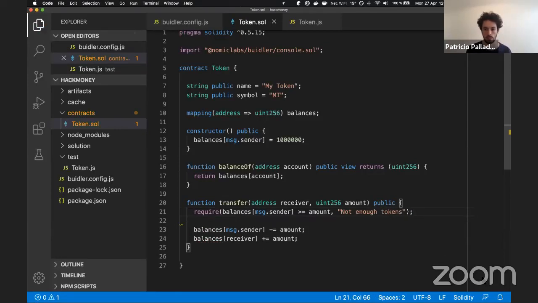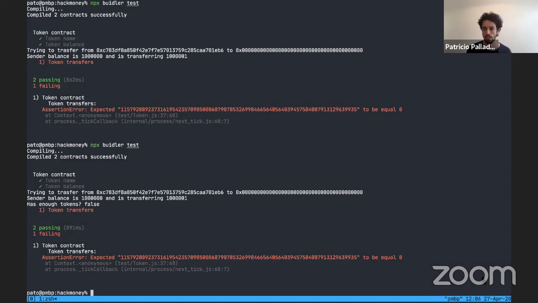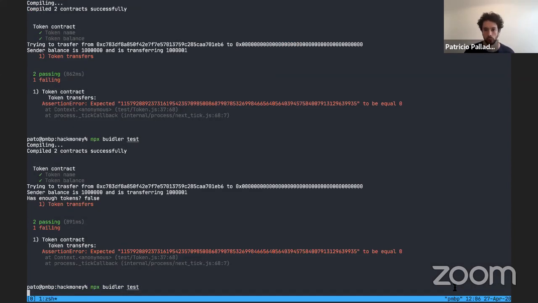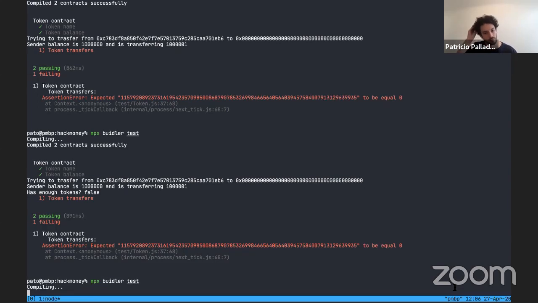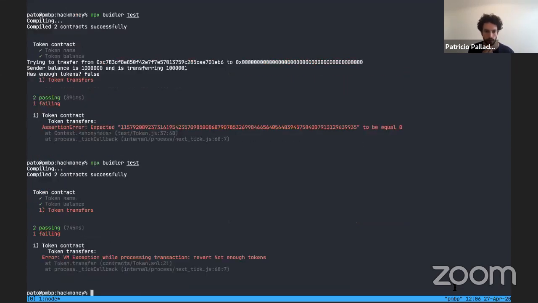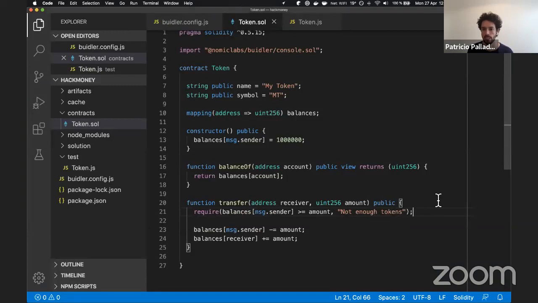And let's see what happens if we run it. It should also fail, but with a clear error message. Okay, so yeah, we have the message here, not enough tokens. So we can know that this require is failing.